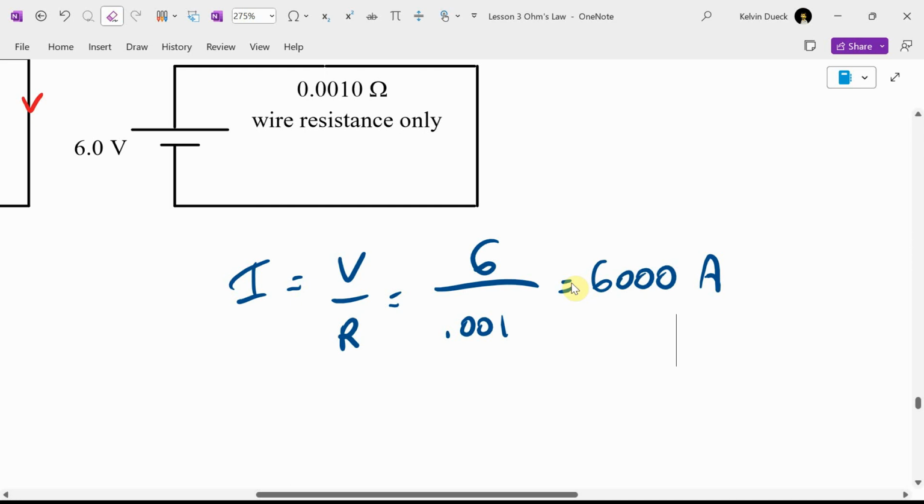So if you ever have a small 1.5 volt battery and you connect a wire to either end, you're probably pretty good because that battery doesn't contain much charge. You're going to fry the battery pretty quick. I've got about 30 seconds and the battery will be totally dead. Okay?